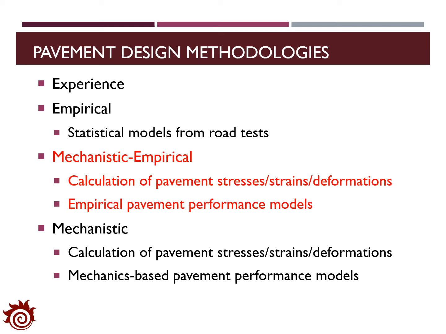The fourth one, which is also the most popular one, is the mechanistic empirical method, ME method. It will combine the advantages of the empirical and the mechanistic methods. In this method, we will do calculation of the pavement stresses, strains, and deformations. And then instead of using the mechanics-based model, we apply the empirical pavement performance model to conduct the pavement design. In this class, we will utilize the ME method for the flexible and rigid pavement design.